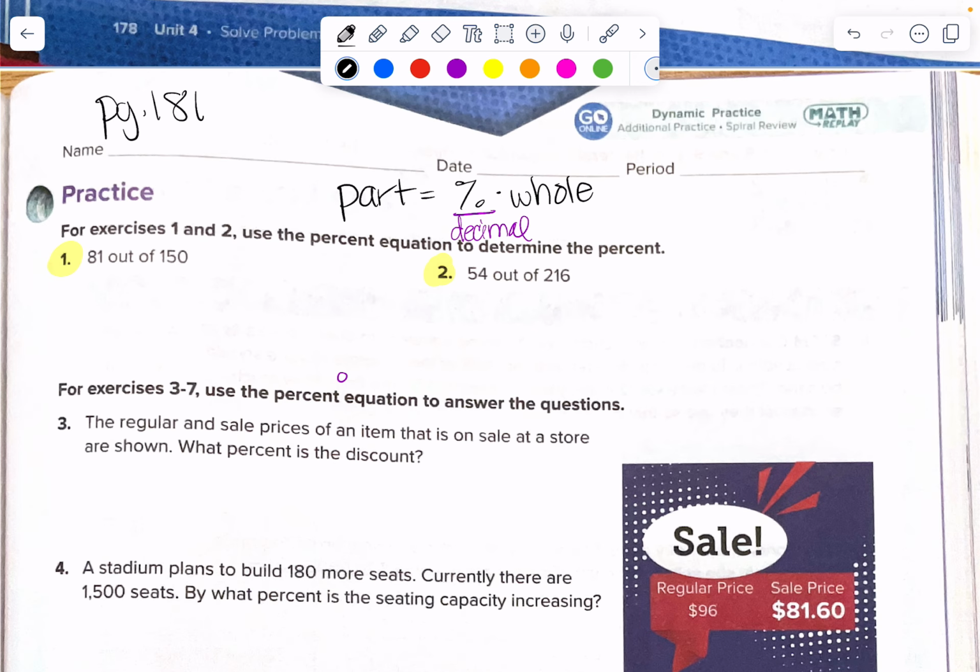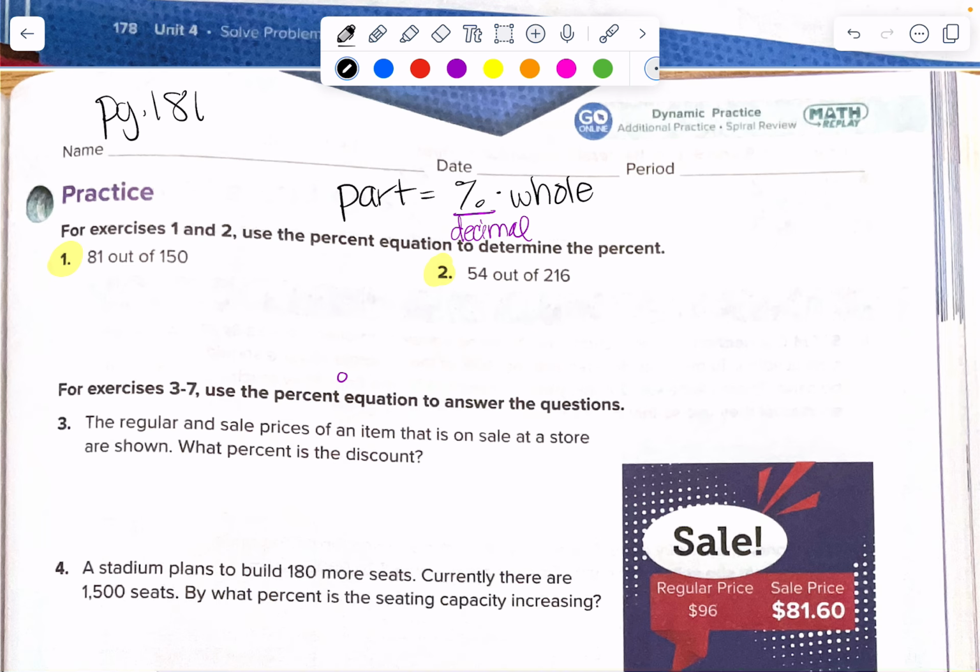So we're going to look at just a few examples. We're going to use the percent equation. Again, you could solve these using the percent proportion. We're just looking at another strategy that you could use to solve these problems. Depending on the type of problem, it might change from problem to problem which one you feel more comfortable using. So here, 81 out of 115, we want to be determining the percent.